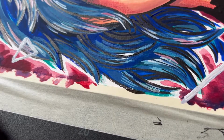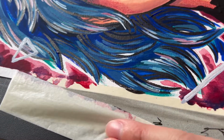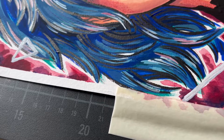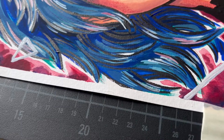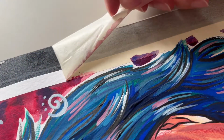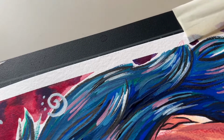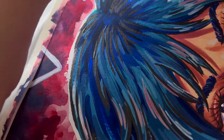Last but not least, let's remove the tape. If you want it to come off clean without ripping the paper, it helps to heat it with a hairdryer, which I also just recently learned myself, so happy to pass that knowledge on to you guys. But look at those clean edges. If that doesn't work, I don't know.